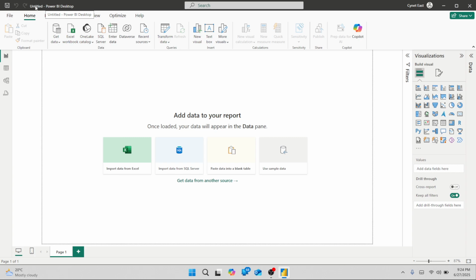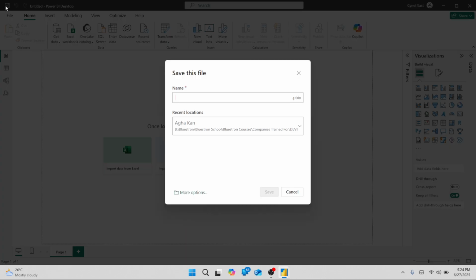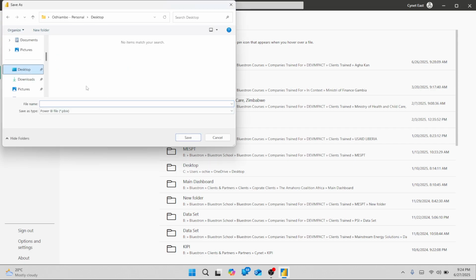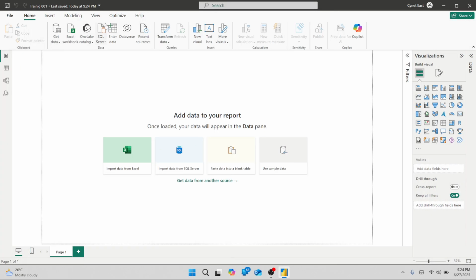Once you save it, it will have a name and a timestamp for saving. For example, let me save this. I just click on save or Control and S. If I do that, I'm going to give it a name. Let me call this one training 001. I'm just going to save it in the same location. If I want to save it in another location, I click more options, browse this device, then I can choose where to save this one. So I'll still give it the same name, training 001, then I'll give it a save option. So once I have done that, you can now see it is telling me the name of my Power BI document and the time I saved it last. East African time as we speak, it's around 9:23 p.m. So that is the part of the top bar.